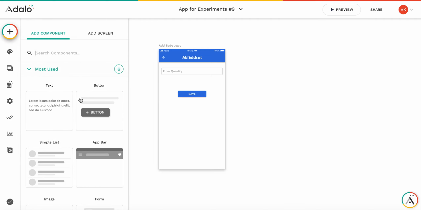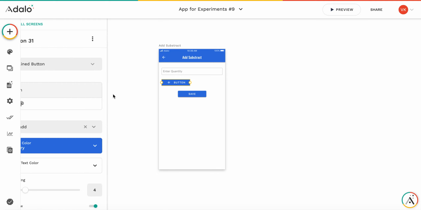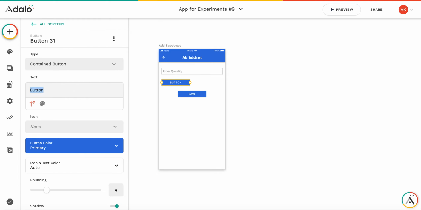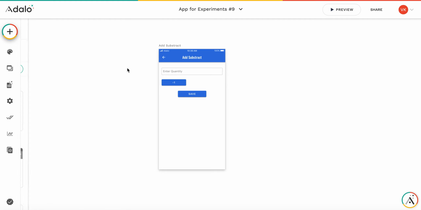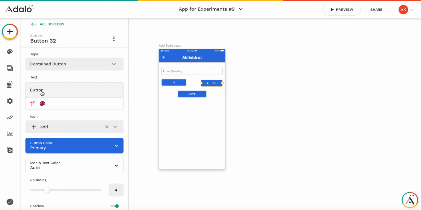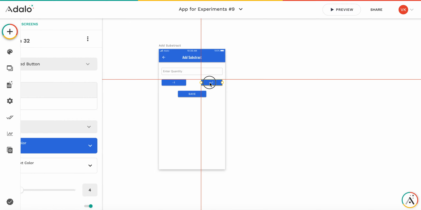And I would like to have the button plus and minus. So this will be -1. And another one will be +1. So there.